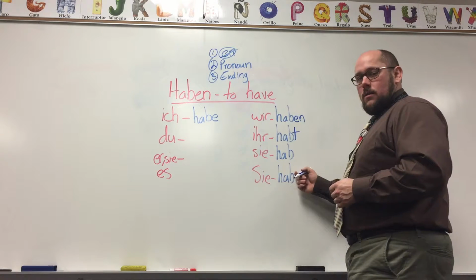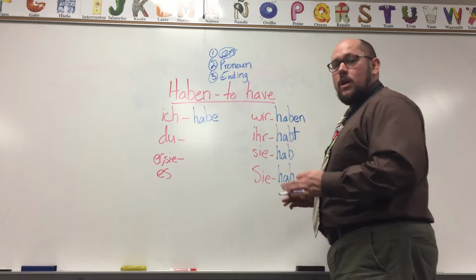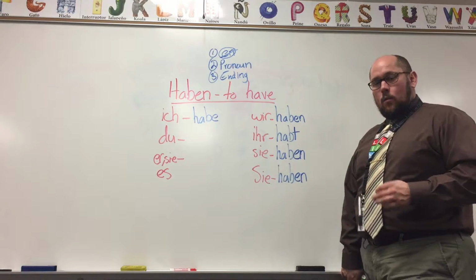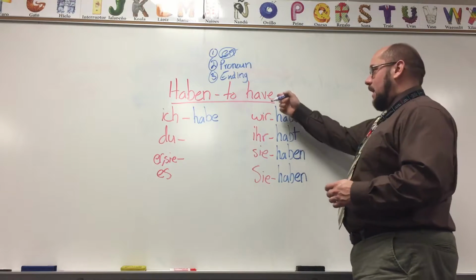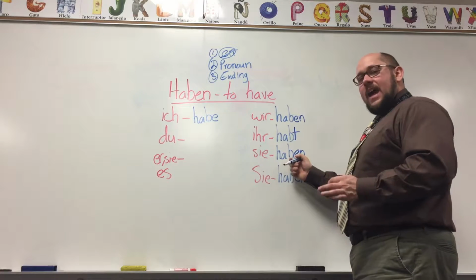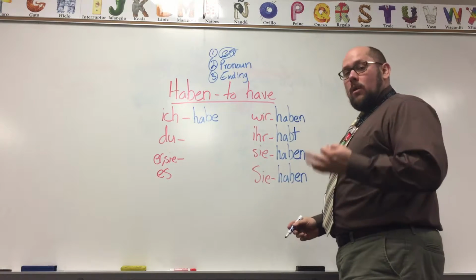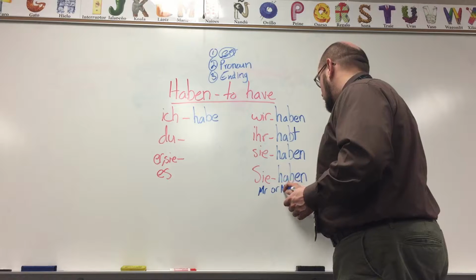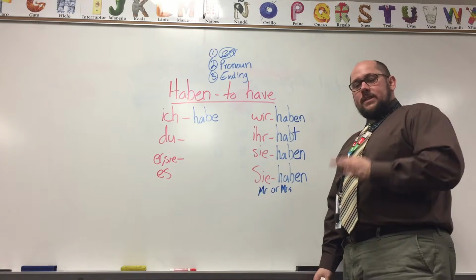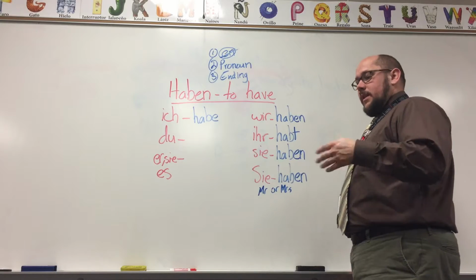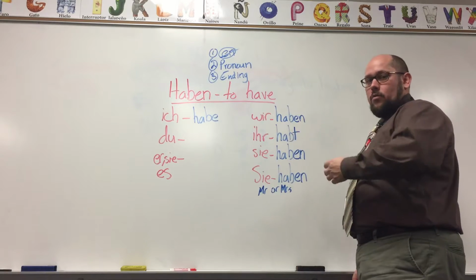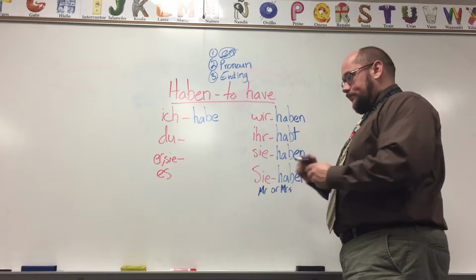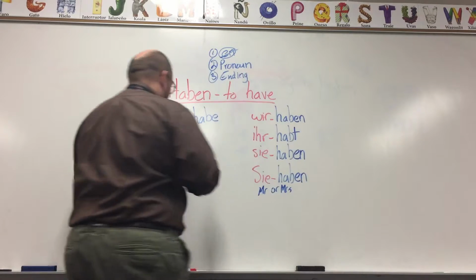Sie and sie. The same ending goes for both of them. The ending that we use for both of them, en, which gives us haben and haben, exactly what we start with. So sie haben, they have. Sie haben, you formal have. And remember, this one we will always use with Mr. or Mrs. Okay? Mrs. Smith, do you have this? Or you have this, Mr. Jones, or whatever it is. When there's a Mr. or a Mrs., we have to use this form. Okay? All right.